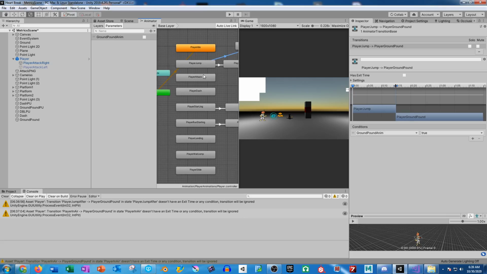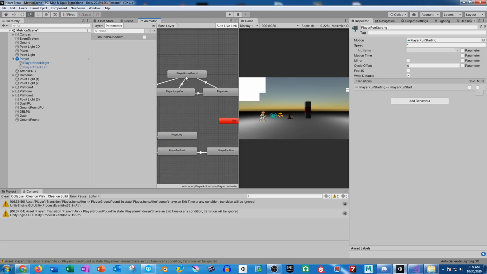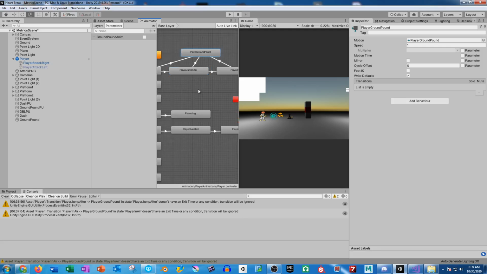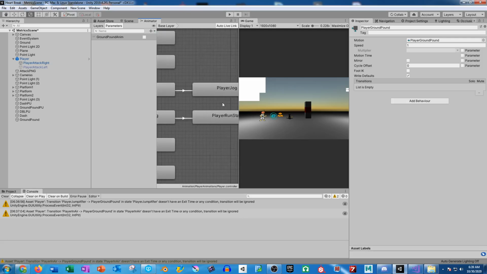Whenever you have solid animations like this, they have to be either loopable, or if you want them to be a static frame, then they have to be a static frame. If you want to play an animation and then go into something, let's say I want to play an animation where she flips around, I'd create this, and I'd create another animation called player ground pound static, and have this transition directly to that, like I'm doing for the player start jog into the player jog.